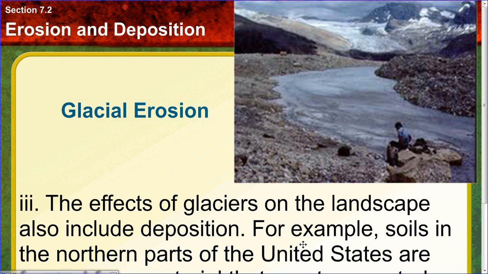You got the bigger stuff on the bottom because it was heavier and it fell out first, and then you got the smaller stuff. But glaciers, when they melt, just drop everything. So you get this weird jumble of stuff all over the place. And they're called moraines. And we have moraines that are on the side of the glacier, which are called lateral moraines. And that's where the edges of the glacier on the sides started to melt and dropped all the stuff. And then you have the terminal moraine, which is what was at the end of the glacier. And then it's like a big ridgeline of stuff that was at the end. And it drops all sorts of junk out of the top of that.